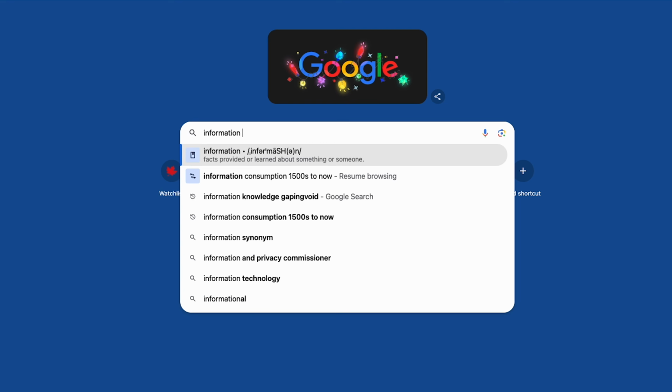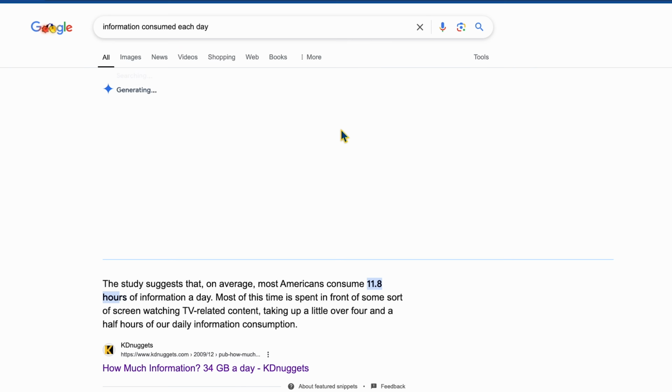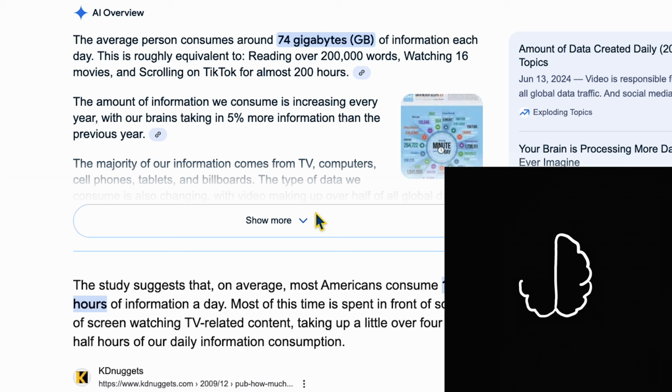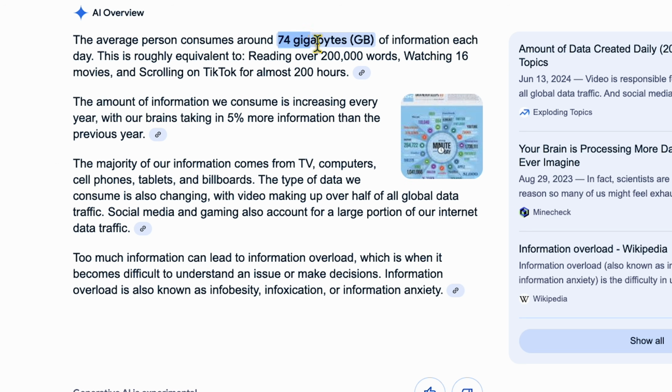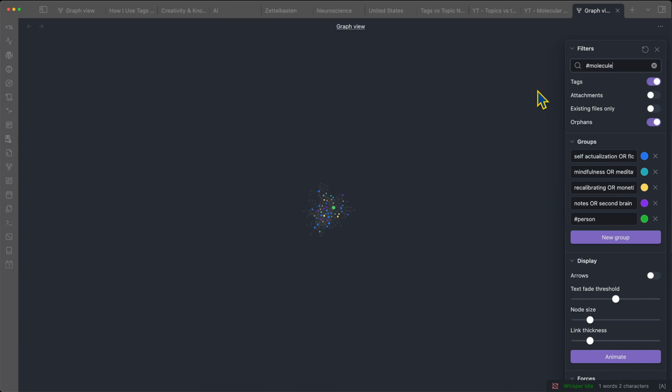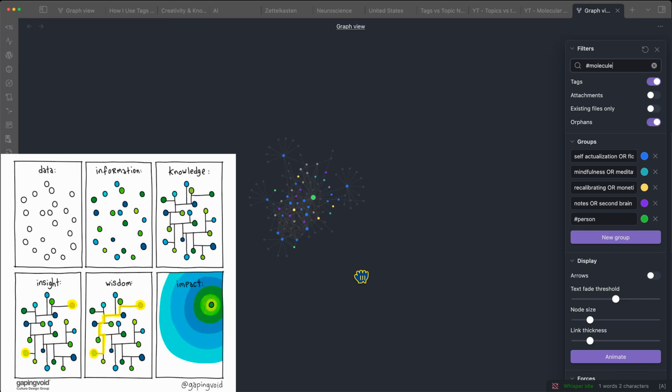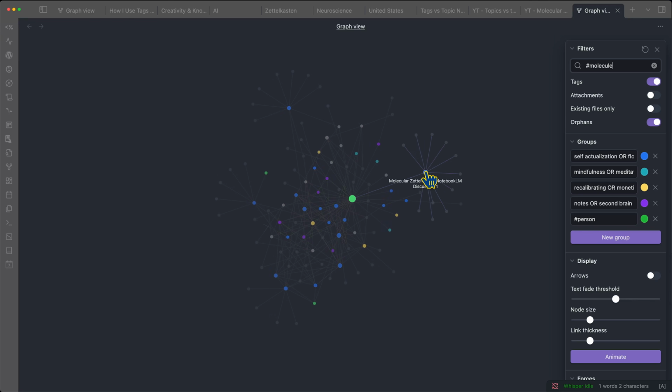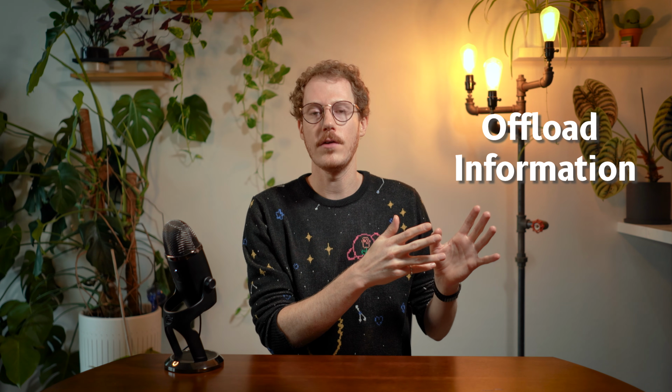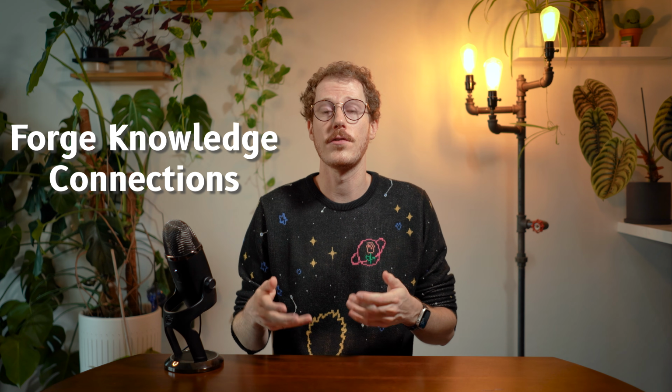In today's information overload age, it's incredibly easy to feel overwhelmed by the sheer volume of information we consume each day. I use Obsidian to help deal with information overload, leveraging personal knowledge management theory and my second brain to filter information in my creation and knowledge work. Obsidian allows me to both offload information into my second brain, my digital mind, and make connections between that information to form knowledge that boosts the value of my creativity and my knowledge work.